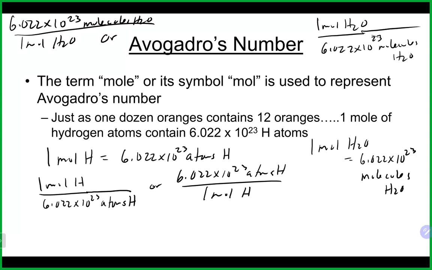So again, if we're doing something that's more of a molecule or a compound, we oftentimes will use molecules as the unit. If we're doing just an element from the periodic table, we will use atoms as the unit. Just like any conversion factor, you will not use both of them together in the same calculation. You'll do the opposites cancel like we talked about when we did dimensional analysis. So whichever one you need to get the unit to cancel out correctly would be the one that you want here.